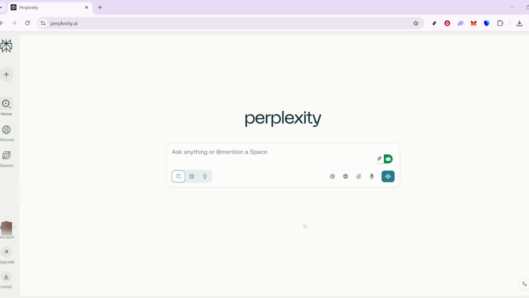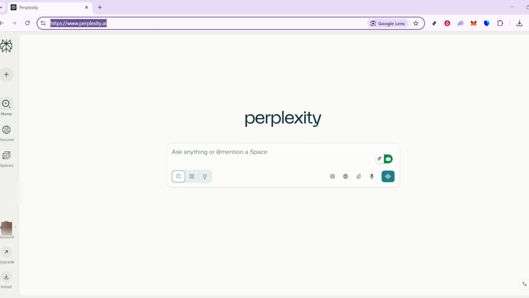First, let's open up Perplexity AI in your web browser. Once you're there, go ahead and log in with your credentials. This will allow you to access personalized features and keep track of your progress over time. Once you're set up, it's time to dive into the world of learning.